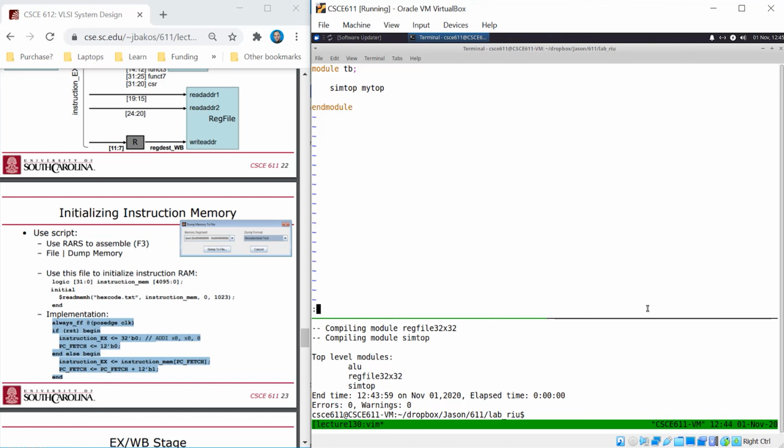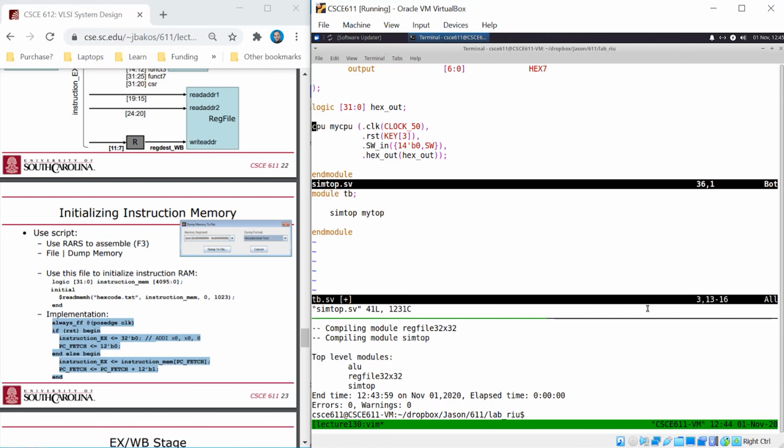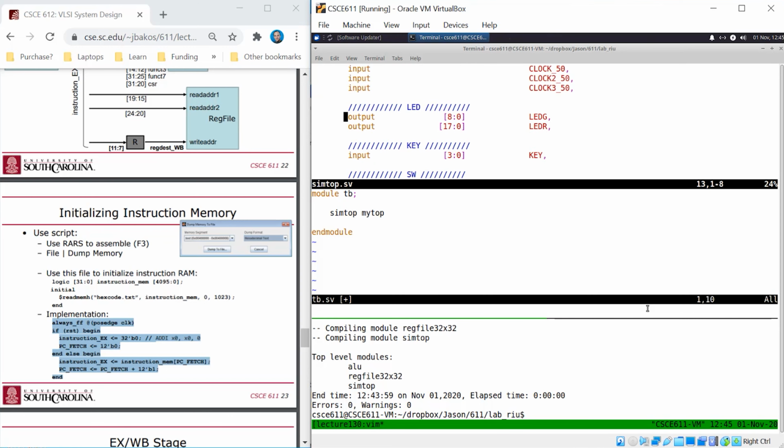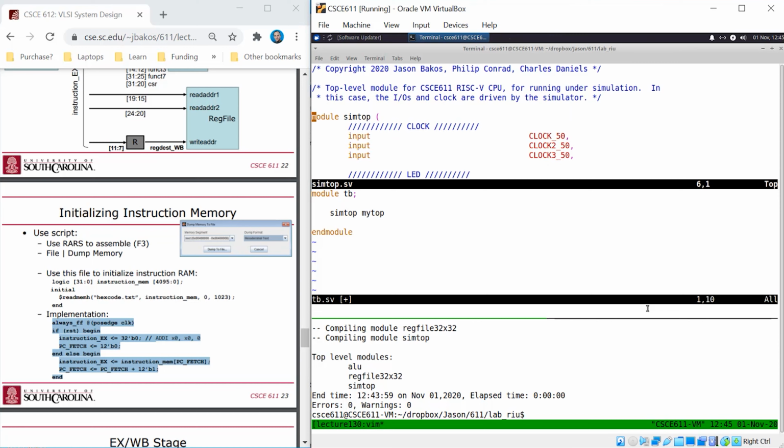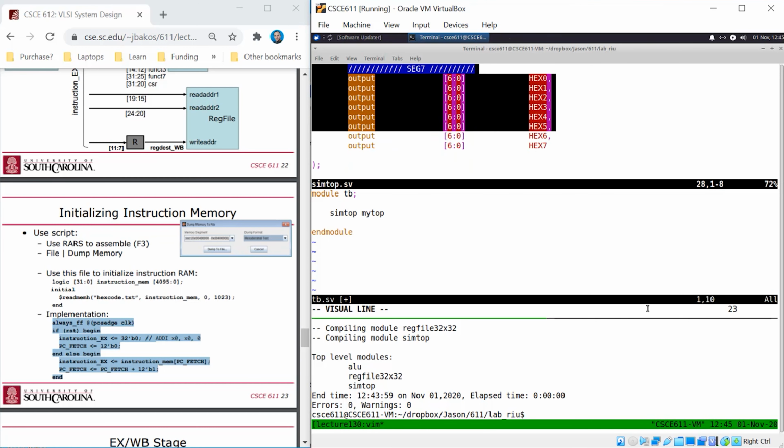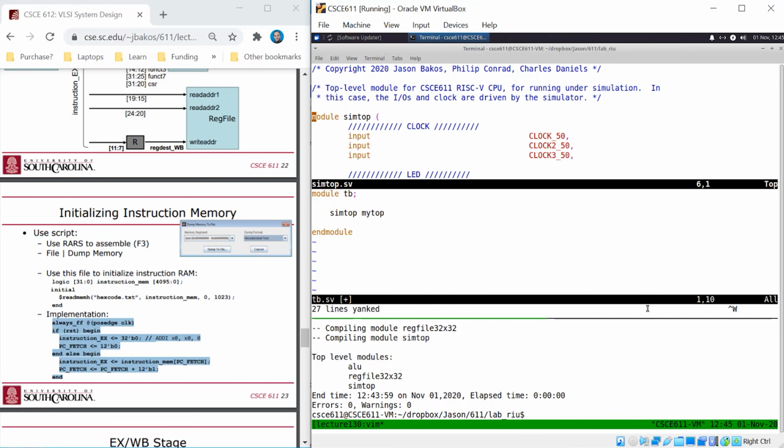So let's do a split and open up simtop.sv. If I go up to SimTop, I can copy all of this stuff and put that in there, and modify this a bit.